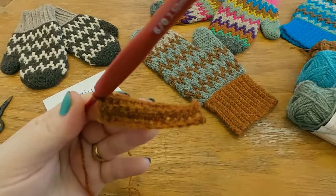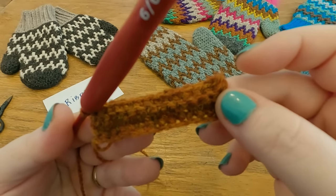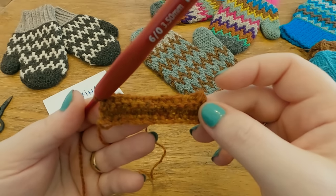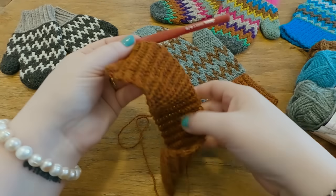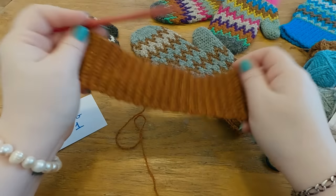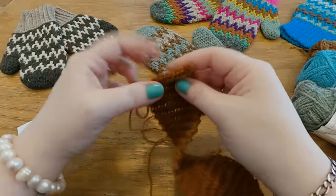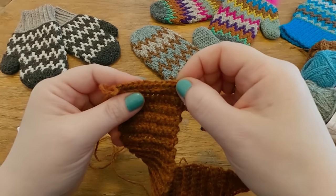So I'm now doing row three, and I'm going to do the 41 missing to show you how to join it into a circle. Okay, so now I've done the 44 rows of the ribbing, and like I said, always take care to count every once in a while to see if you still have your 14 stitches.